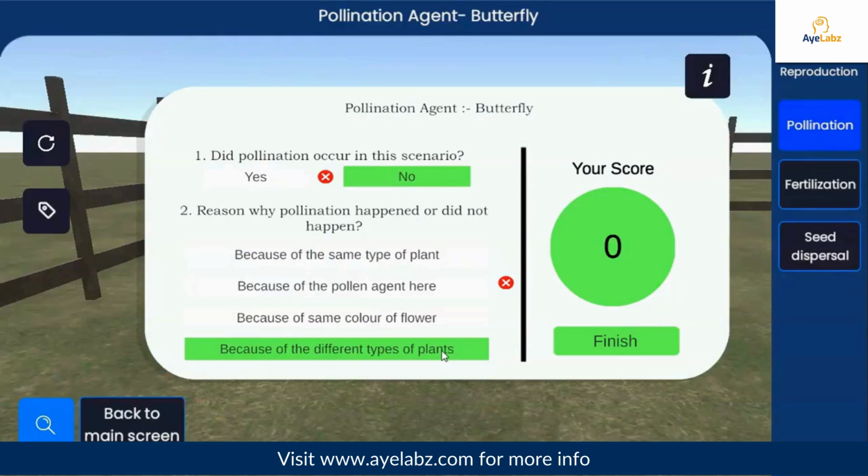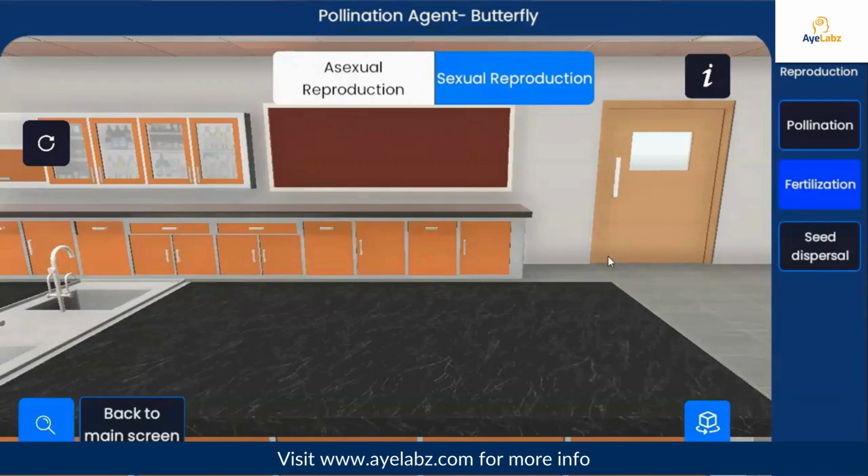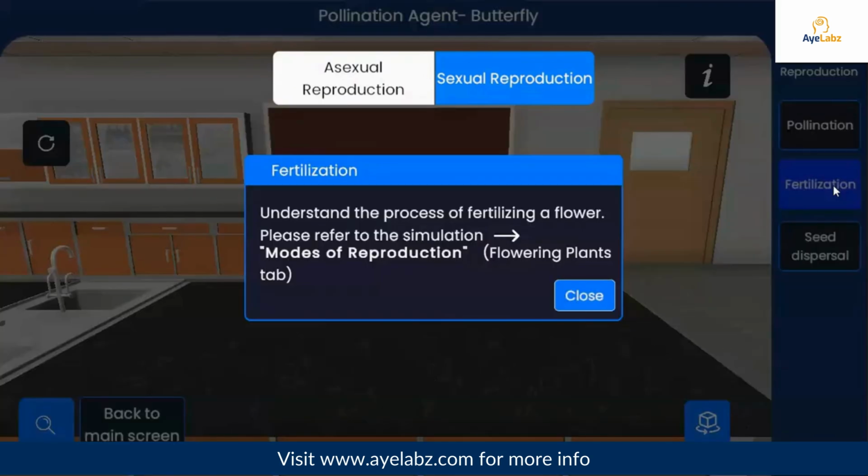Try to repeat this activity with other pollinating agents as well. Our built-in quizzes provide immediate feedback to students, helping them to gauge their understanding and identify areas for improvement. Click on Finish. For the process of fertilization, refer to the simulation modes of reproduction.